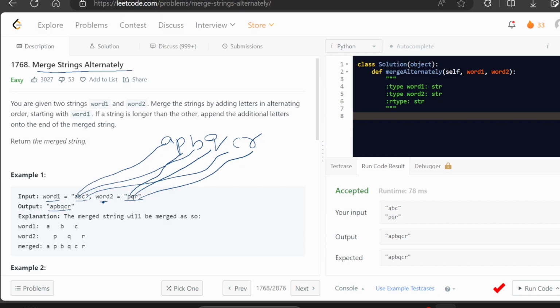Now let us look at how we are going to code this, and our intuition. First we are given the strings word 1 and word 2, and we are going to code in Python. Generally, we can use even and odd numbers.